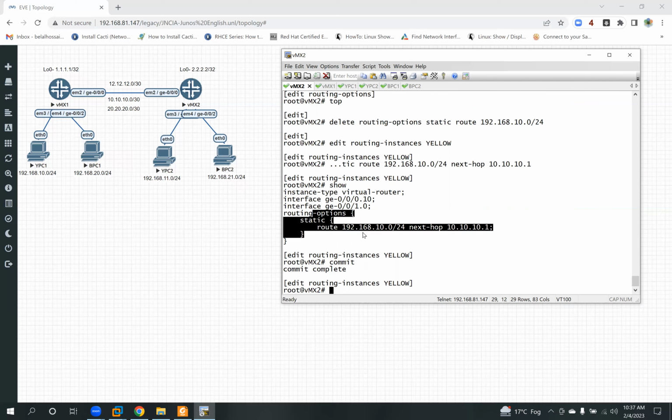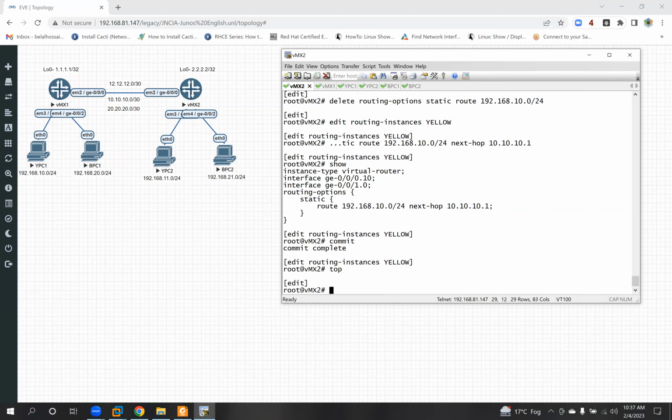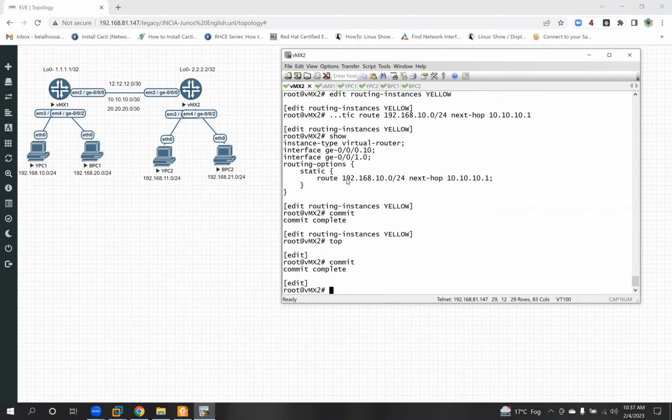You can configure static, you can configure OSPF, you can choose your routing, no issue. In the first instance, we use static routing. In the blue instance, we configure OSPF. So this routing instance is done. Now go to VMX1.